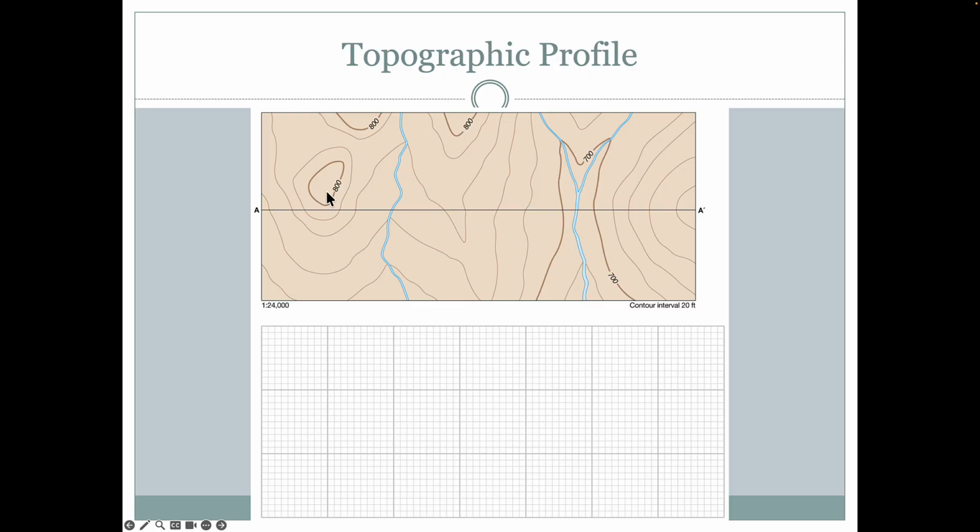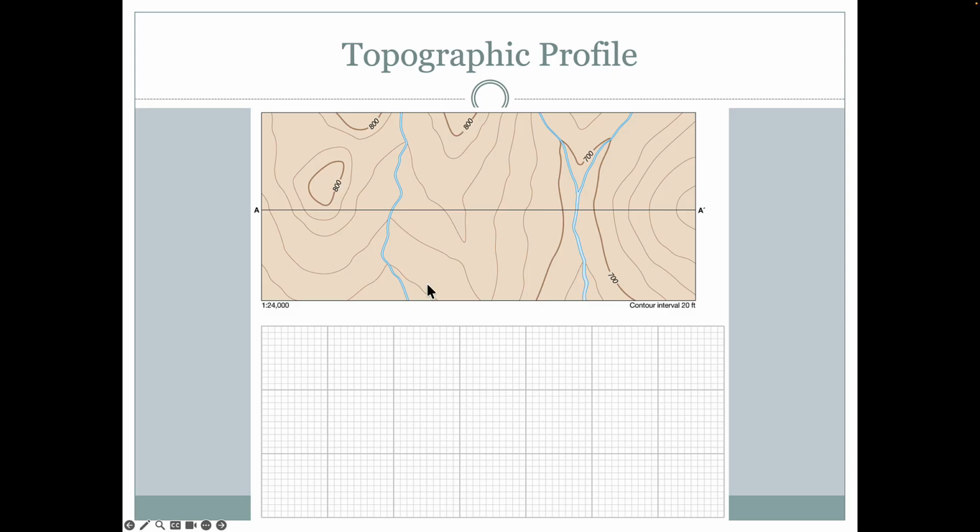We can see that we have a high over here. We go down into a low valley. Even though this kind of looks pointy, it's another high that we cross here. Then we go down into a low valley, and this is actually another high over here. After we get out of this valley, we start climbing up, because we're not repeating any contours on this side. So this could be 700, 720, 740, 760, 780.